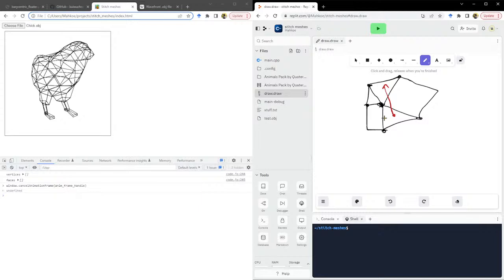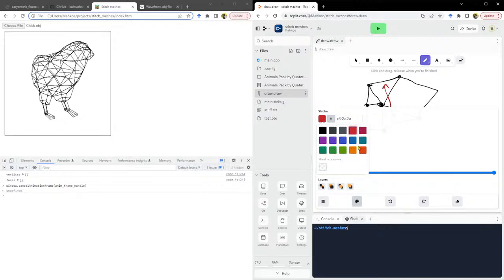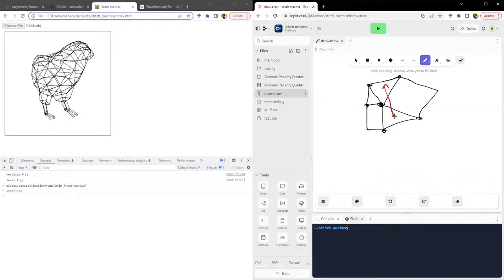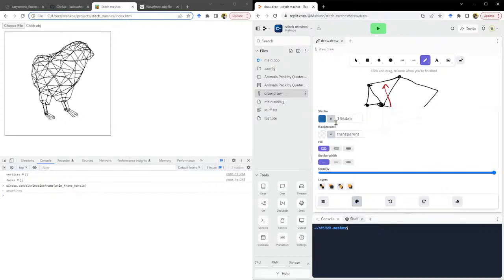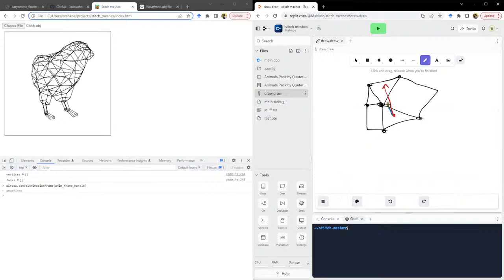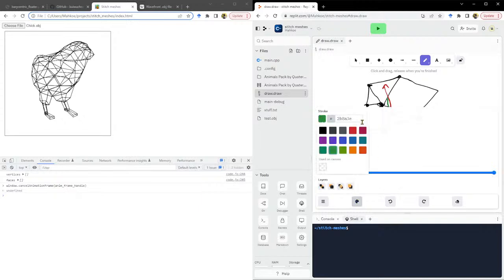If we were in 2D, this would be a lot easier, but in 3D, we have to be a little more careful. What we'll have to do is do this motion in 3 steps: 1 step in this polygon, 1 step in this polygon, and then 1 step in this polygon.